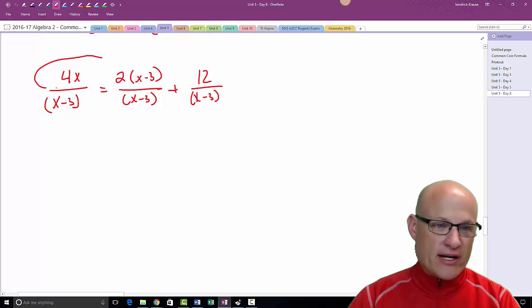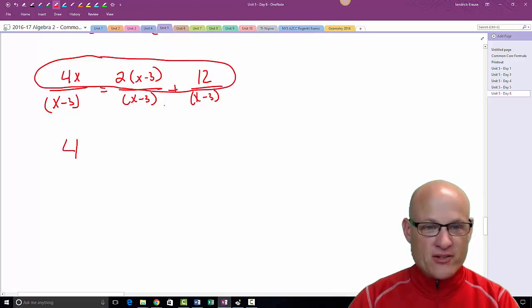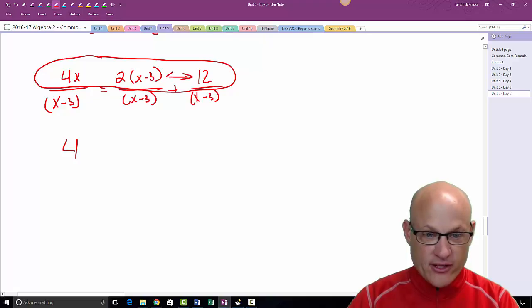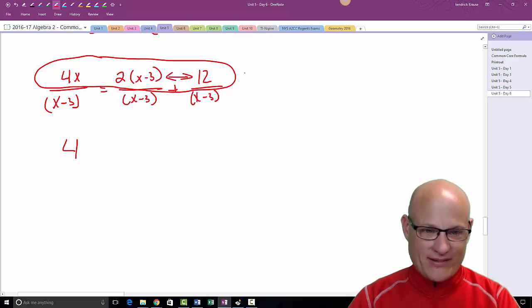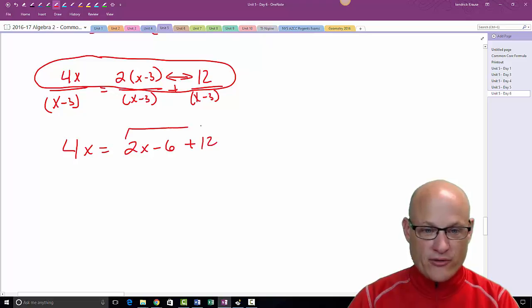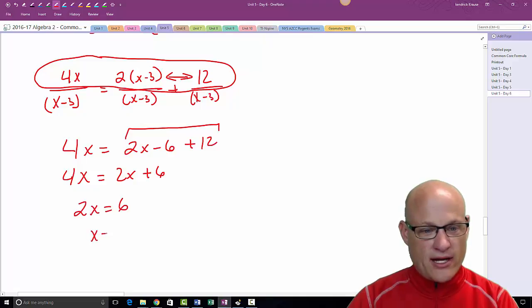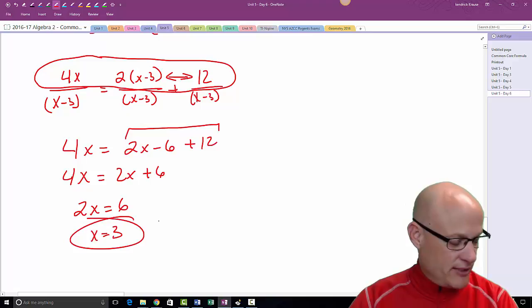Really, all I have to do right now is say, okay, the stuff in the top has to be equal to each other. Because all I'm going to do is put these two together and then set them equal to each other, which seems like a waste of time. I can just do this: 4x equals 2x plus minus 6 plus 12. I'm going to put all this stuff together anyway, so might as well just do it right there. So I get 4x equals 2x plus 6. Bring the 2x over. I get 2x equals 6, or x equals 3. I told you that one wasn't too bad.